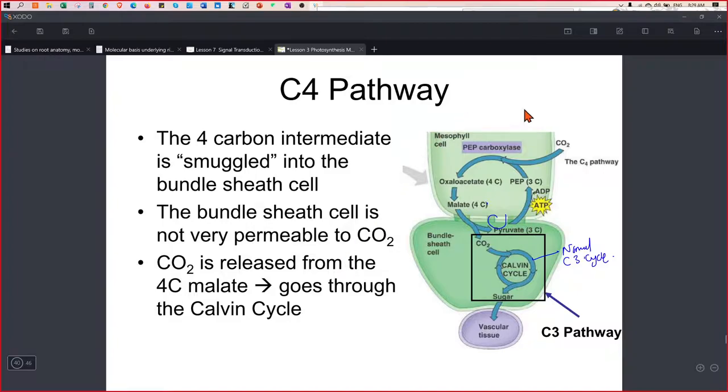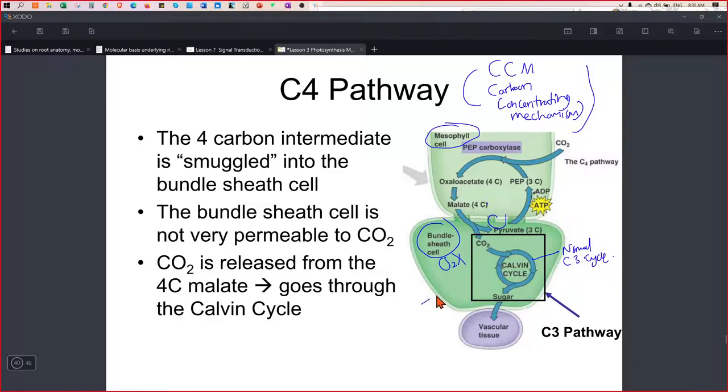Okay, and then this whole thing is called CCM. In some literature, in some books, they use this word CCM. It stands for carbon concentrating mechanism. Why is the name this way? So when this happens, you see the Rubisco here has almost no access to oxygen. Okay, because all the carbon has been concentrated first and then released all at once in the bundle sheath cell. Okay, remember it involves two cells, right? So this prevents photorespiration.